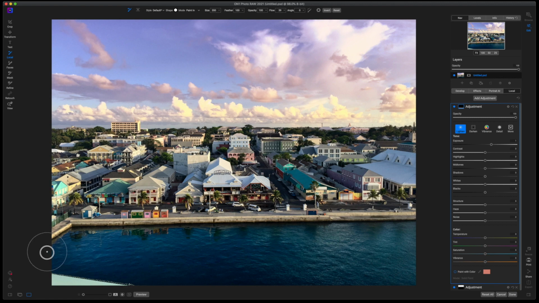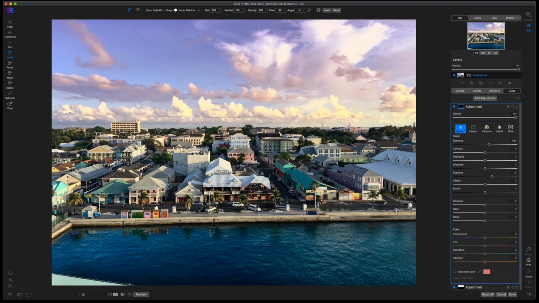And I missed some areas over there. All right, and I think that that's a little too much, so I'm just gonna bring this down and maybe even just open up the shadows a little bit. Yeah, so now I have a bright foreground and a bright sky.